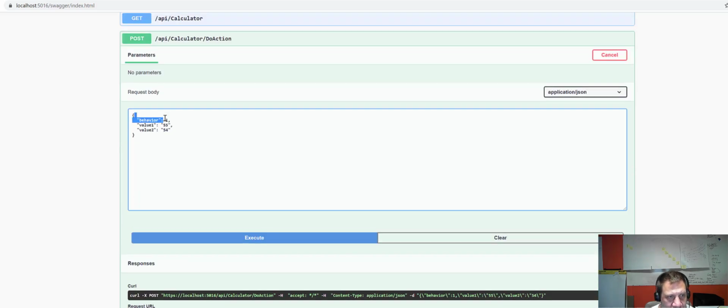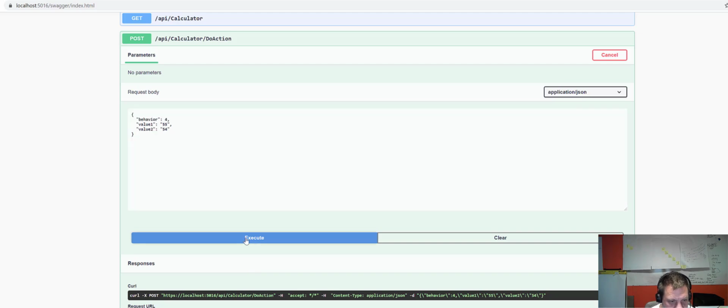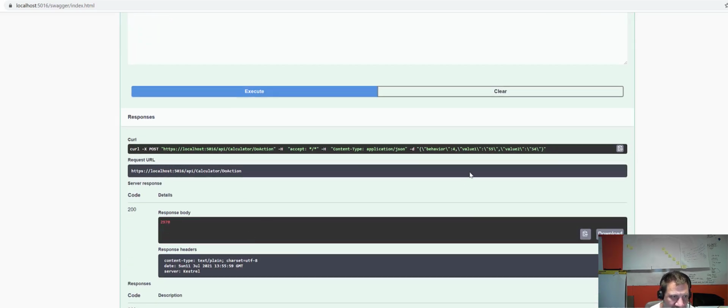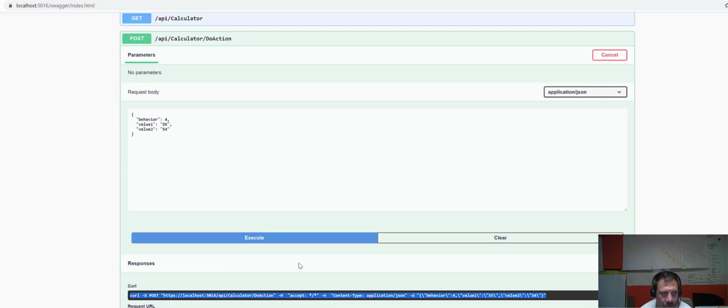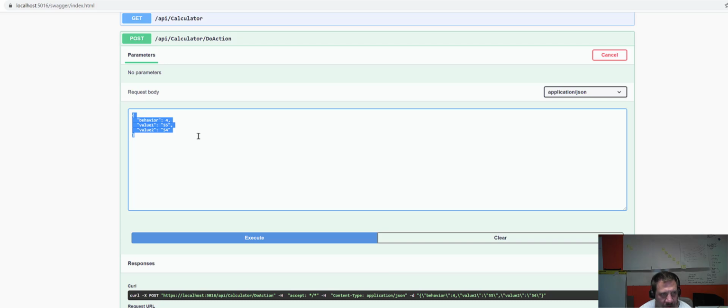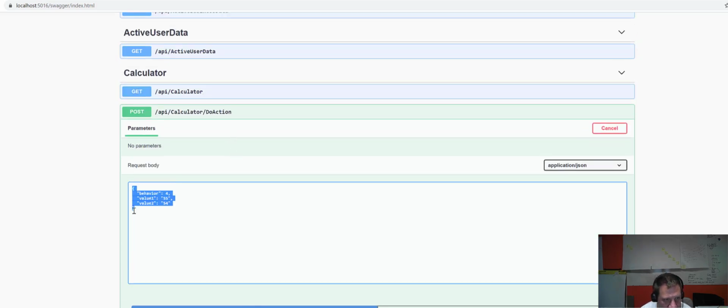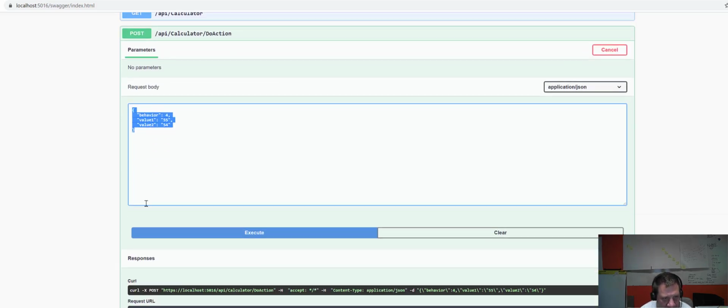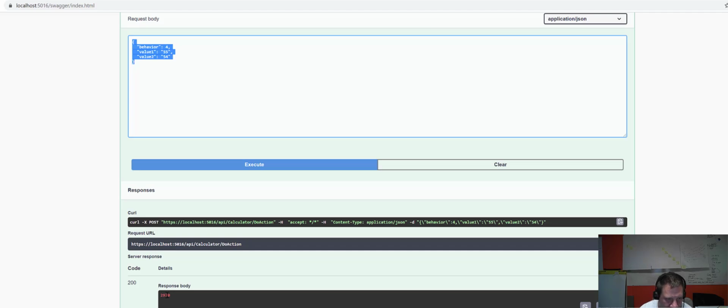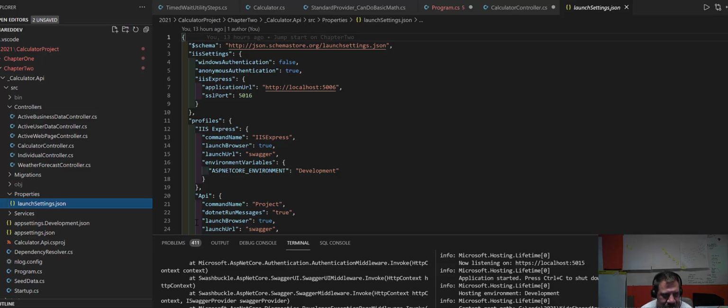All right. So that's pretty cool. We could try some other behaviors like multiply or divide. And again, our friends could technically interact with this API endpoint. We could design security around that or leave it open to the public, different rules, etc. So there you go. Pretty cool. We have a request that includes these 3 values, gets posted against that endpoint, and it does its math and gives it back to us.